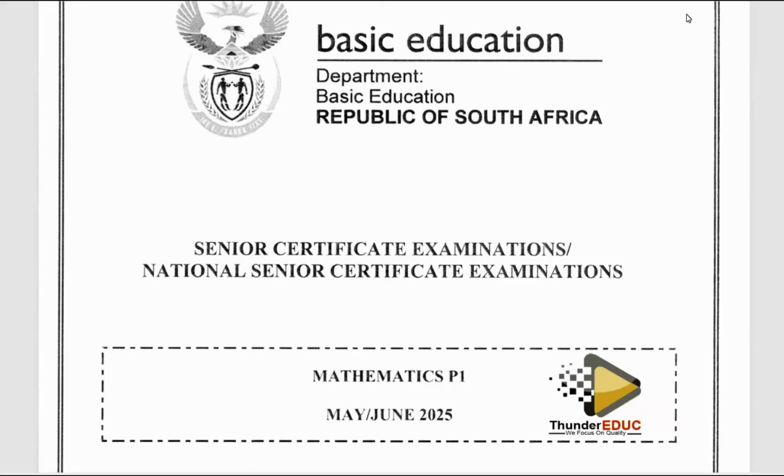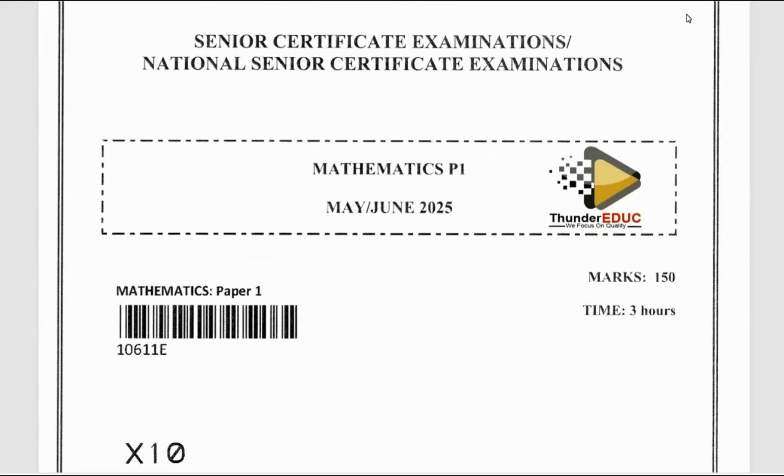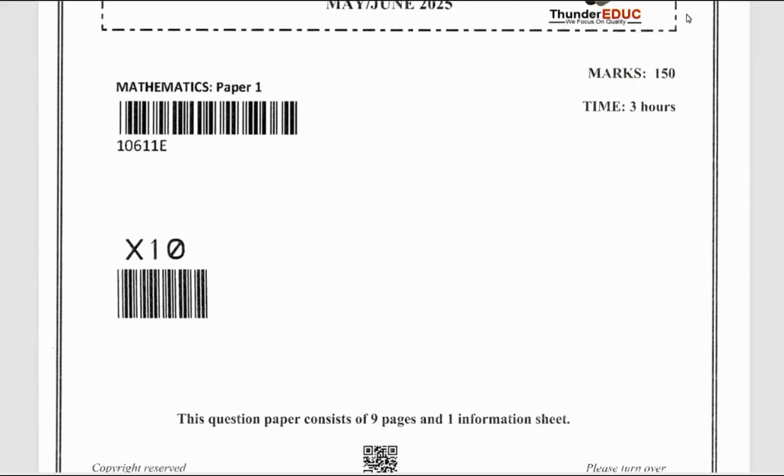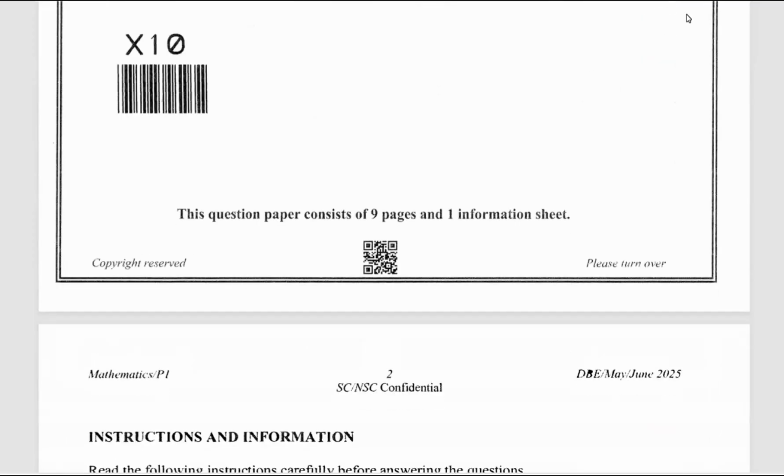Hello, welcome to yet another episode where we shall be looking at the proposed memorandum of the Mathematics Paper 1, the May-June examination. Okay, so the memo is not yet out, but we shall see this as our proposed memorandum. So together with me, let's see what is going to happen.